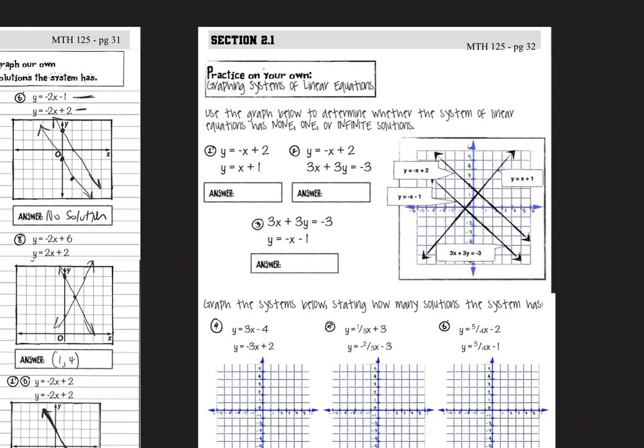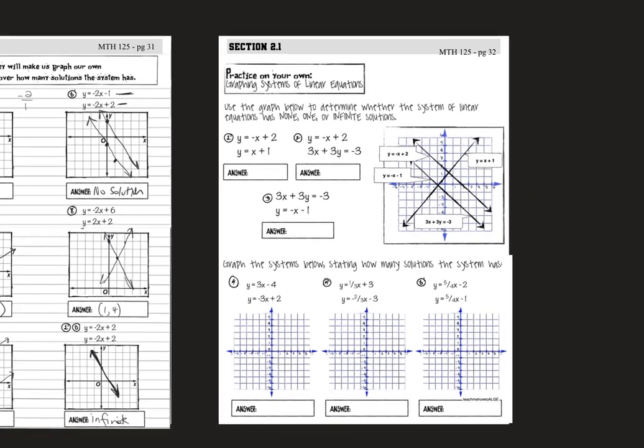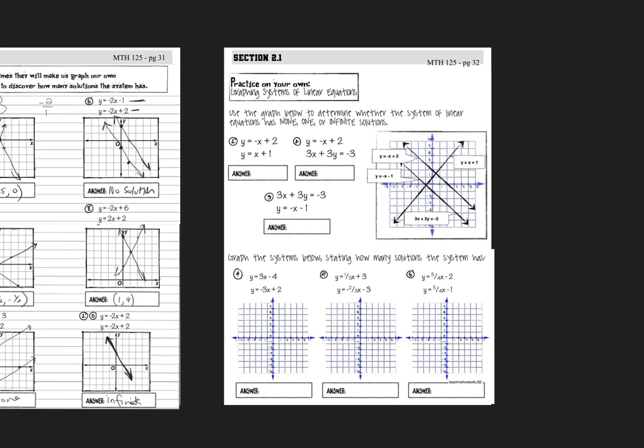There's another practice thing on here. So what I'm going to do again is I'm going to have you pause. I'm going to reveal the answers. If you really want to do yourself a favor, you actually do the practice and then come back and check your answers with me and make sure that you've got this down pretty good. So I'm going to pause the video now.